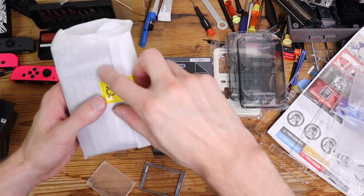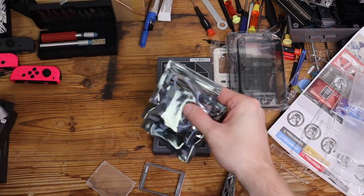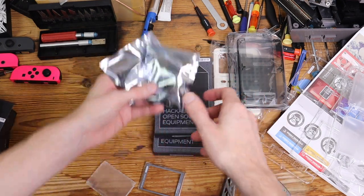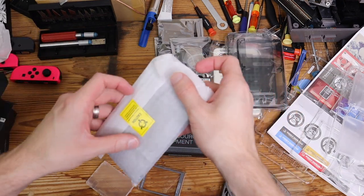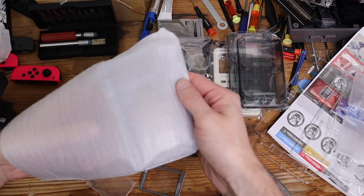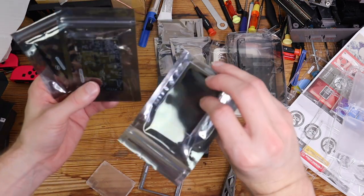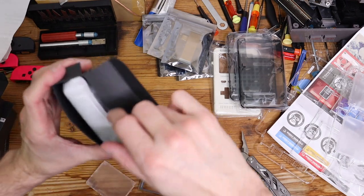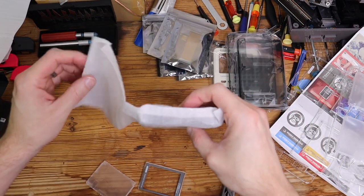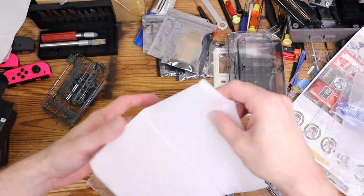It looks like this is maybe the battery module — caution! So these are all the batteries and the wiring and stuff, but this is very nice. It's very modular, like I said, and you can put it all together yourself. You don't need very many tools. Here are what look to be the board and the screen. And this one almost feels empty, but there's something in it — those are all the buttons, so I'll put those to the side.